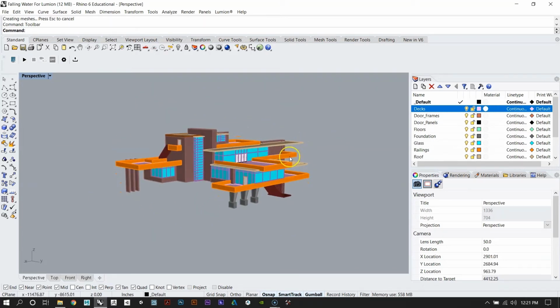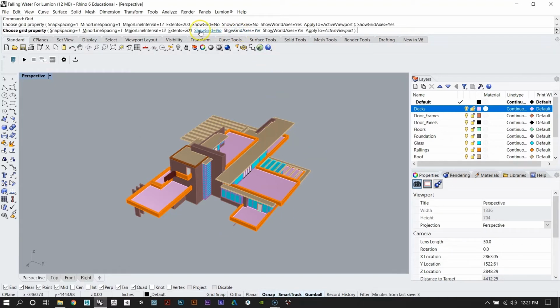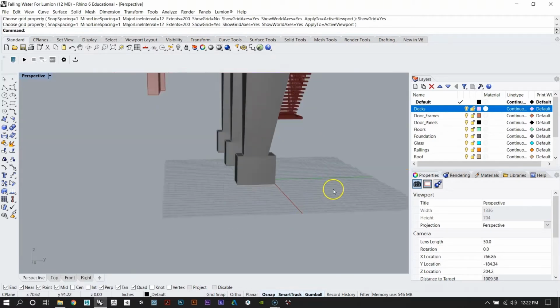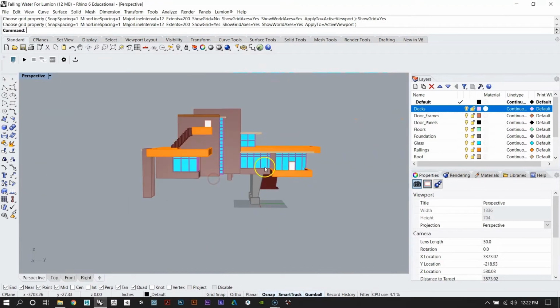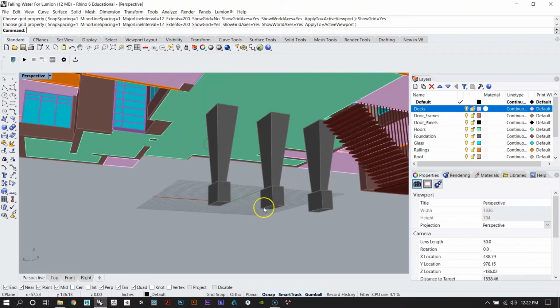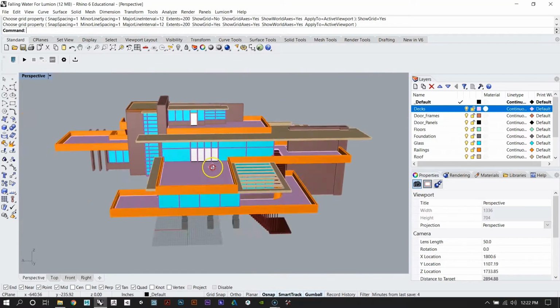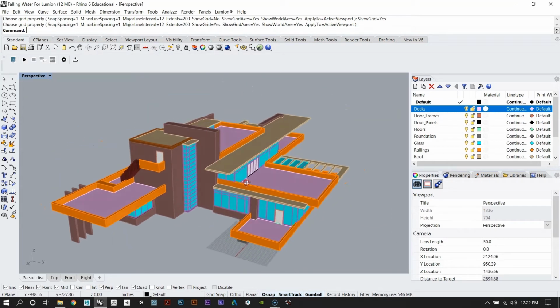So right now this kind of feels like it's floating. One thing you do want to do is make sure that the bottom of whatever it is you're modeling is sitting on the ground plane. So you can turn on your grid, and then just make sure whatever the bottommost part of your model is located at elevation 0. It's not super important, but you'll understand why when we hop into Lumion.